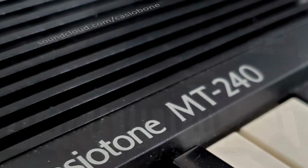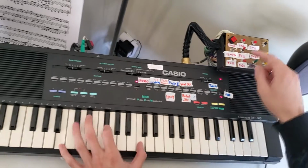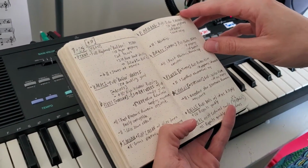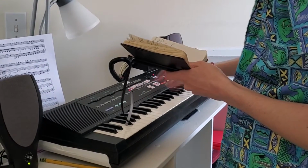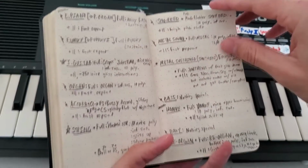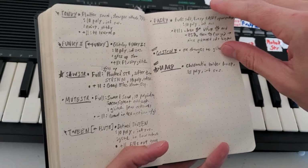Whenever I find a new sound that's interesting, I just mess around and jam on it, and then afterwards I'll go in my little notebook and write down anything interesting or noteworthy. So I can think about how the sounds fit together and which switches I can use to get from one to the other.